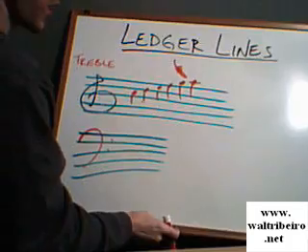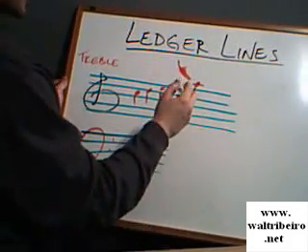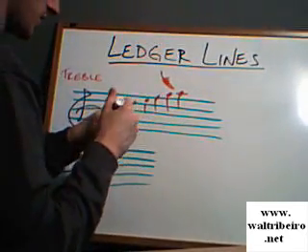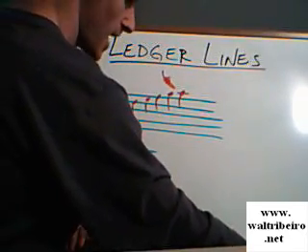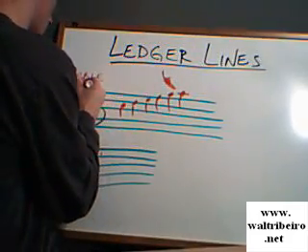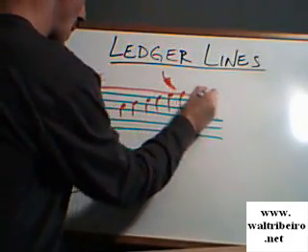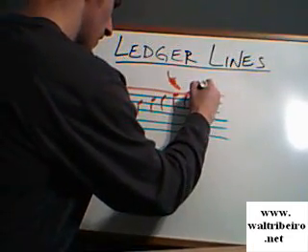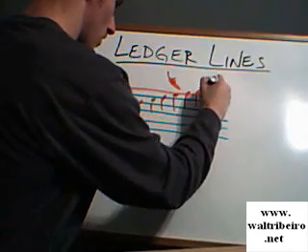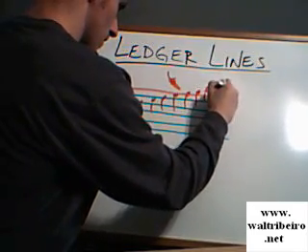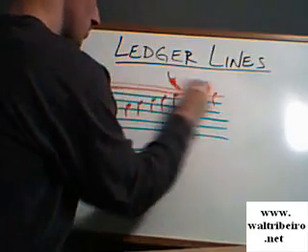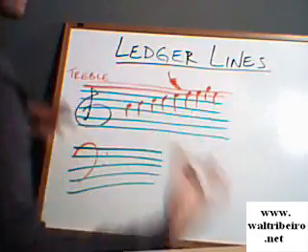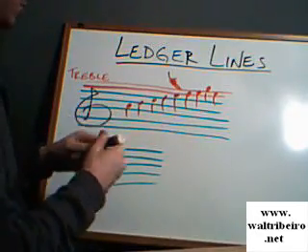Now the reason why it's a little slash as opposed to an actual long line is because imagine if you were to actually make the ledger line the whole line. There's really no purpose, because imagine if you had a melody that went all the way up top here. Could you imagine there being lines all the way down the music and then all the way back up? It would just be a little bit too much.